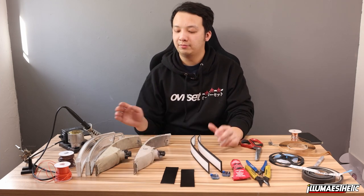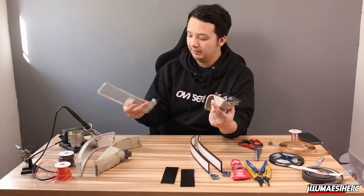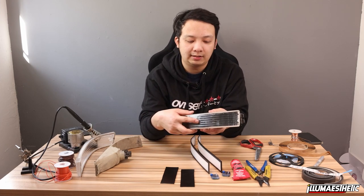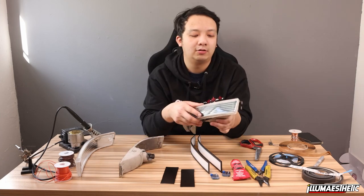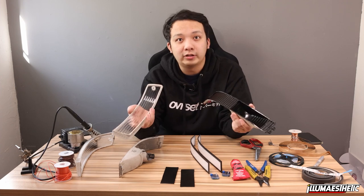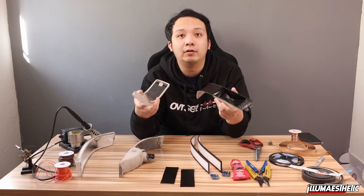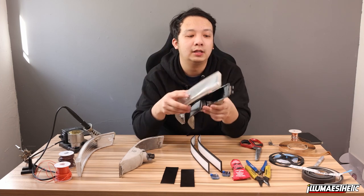So materials, what do we need? Well, first things first, we need the taillight itself. This is the taillight we're gonna be using. This is an EF9 Civic corner marker. We've already cut this open. If you're interested in how these cut open, we do have a tutorial video in our playlist on sonic cutters where I cut this open.